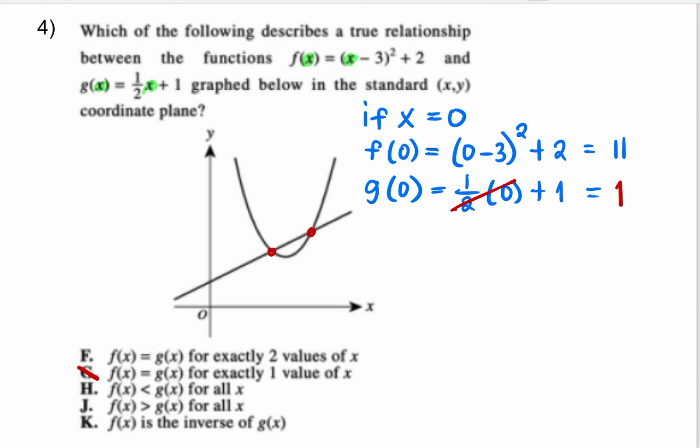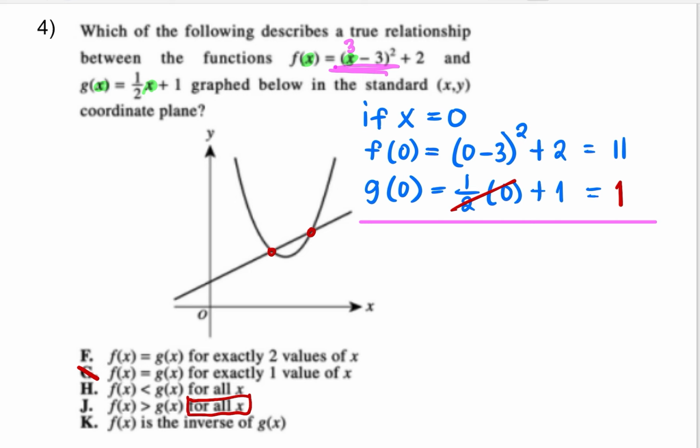However, the word, it says for all x. So I've got to double check. What that means is I am going to think of a number. I'm looking at f of x right here, a number that will make this expression equal to 0. So 3 will make the expression equal to 0. So that's where this next information is coming from.